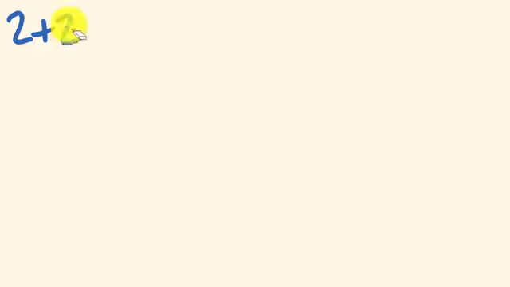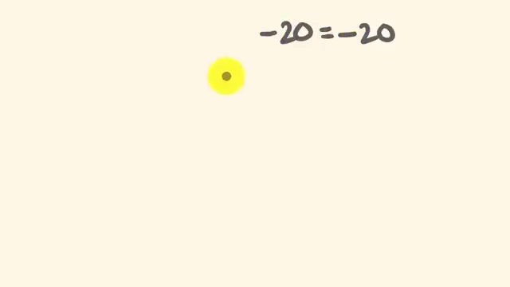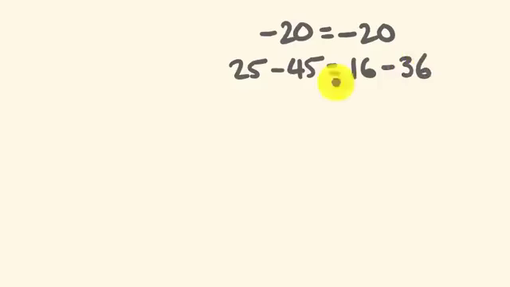I'll get rid of that, give us a bit of space. So I'm going to start out with the following idea, that we have negative 20 and it's equal to negative 20. Okay, pretty good so far, nothing wrong here. The next thing I'm going to do is I am going to change these around, basically so we have two equivalents of negative 20. The first one on this side, this is going to be 25 take away 45. Okay, 25 take away 45 is negative 20. And this one here is going to be 16 take away 36.